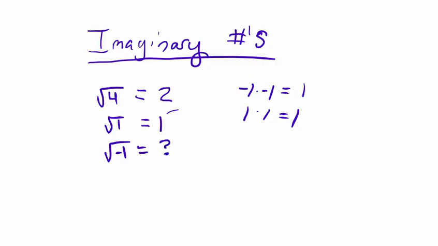So the question is, okay, what is this? Is this just something we ignore, or what is it? Well, what we call the square root of -1 is i, and i represents the whole imaginary thing. But this is what we use to label the square root of a negative number. So let's do some examples of where this may help us out.